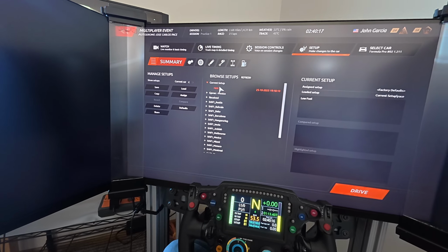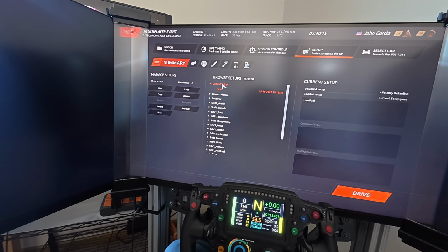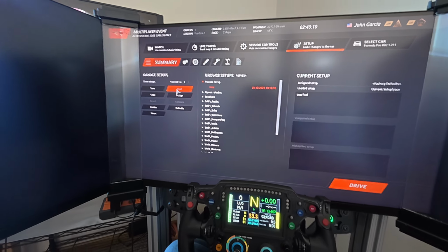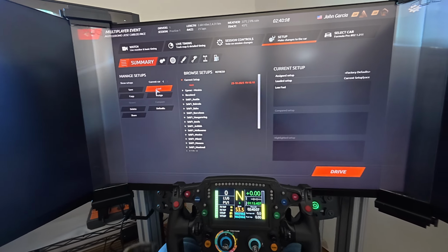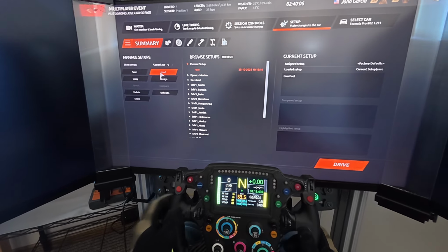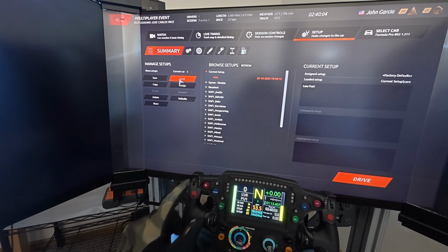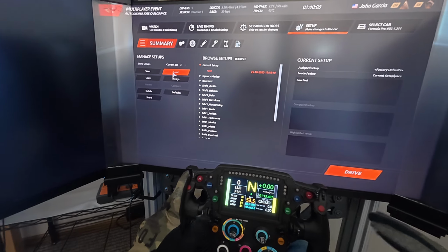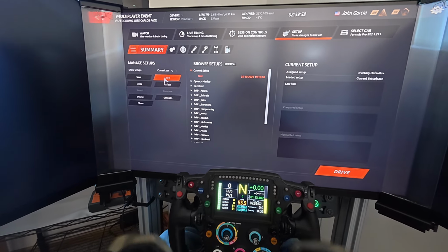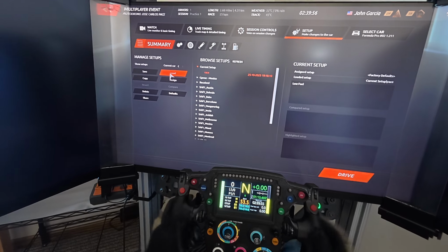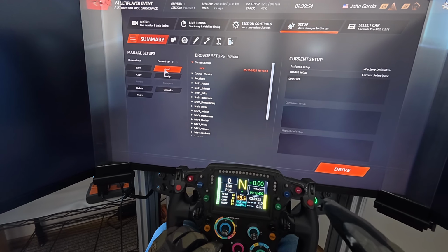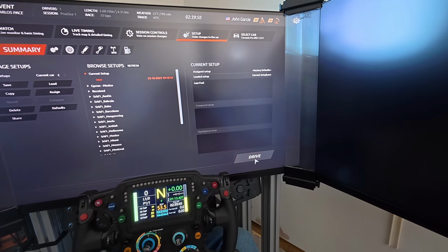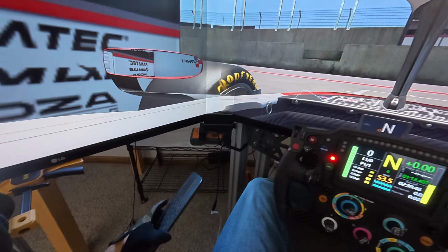before I hit the track, I'll come in here, select current setup race, I'll load that, and in the background Simhub is going to read that text file, and it's going to parse the text file for the engine map setting and the engine brake setting. Once those two values are parsed, it saves it to a dashboard variable, and then I start to track those variables with my display. So when I make the change, it'll give me the pop-up. So I'm going to go ahead, click drive here.